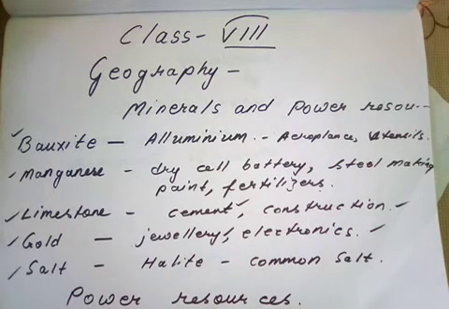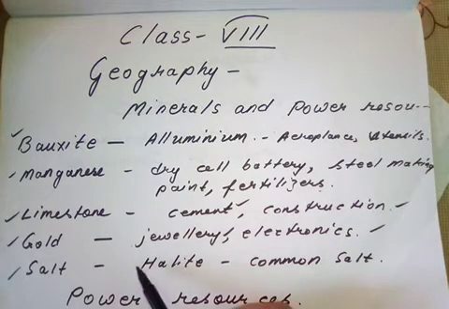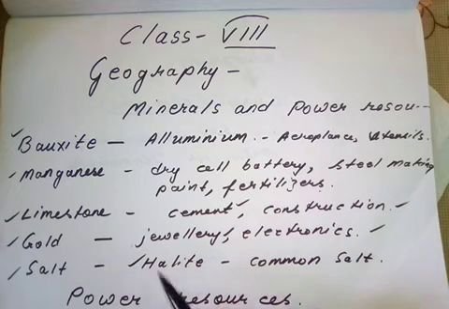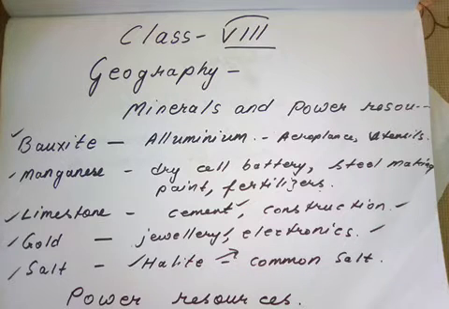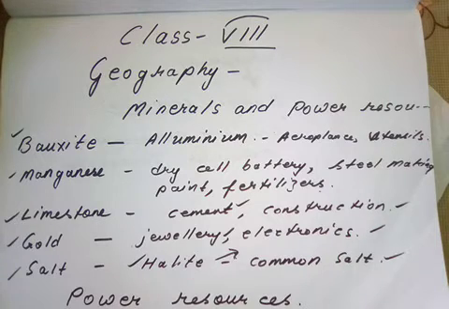Another mineral that I have mentioned, which is very common and we are using in our day-to-day life, is salt. The salt, in scientific terms we call halite, and this halite can also be termed by the chemical formula sodium chloride, and it is commonly used as common salt in our day-to-day food, and we add salt. Without salt, the dishes that we are making are not tasty.